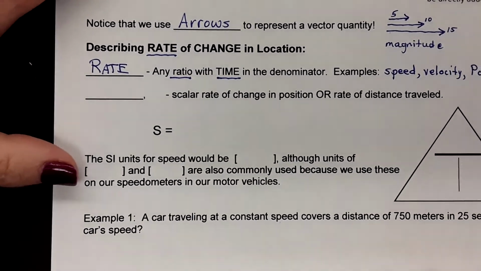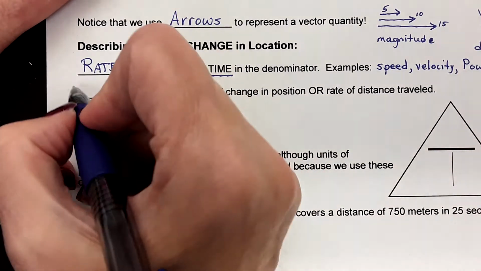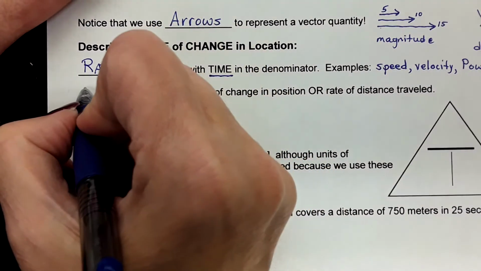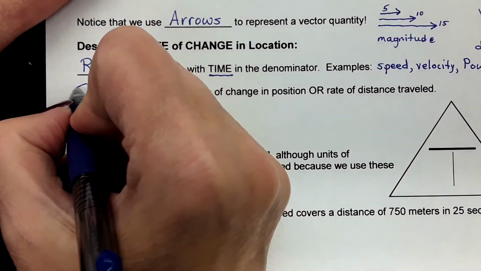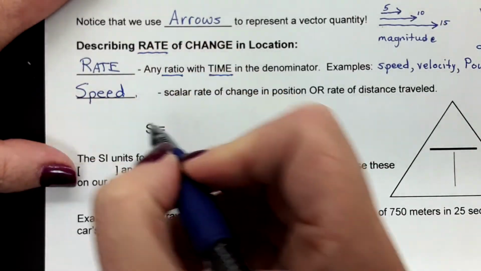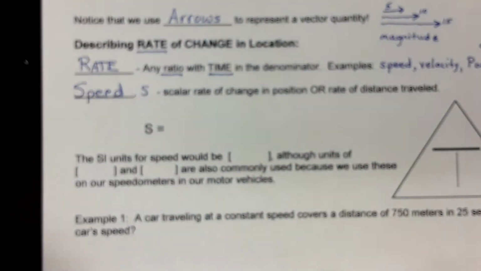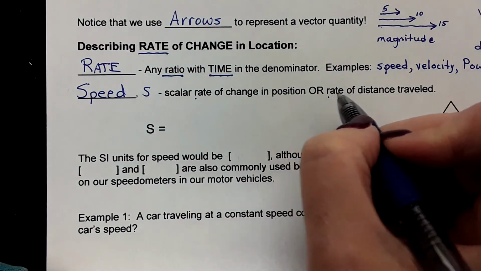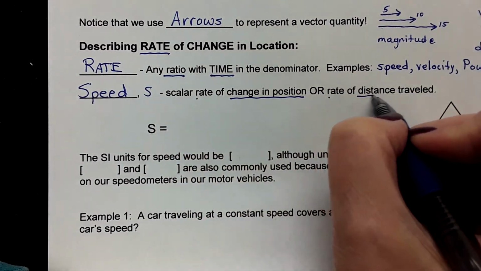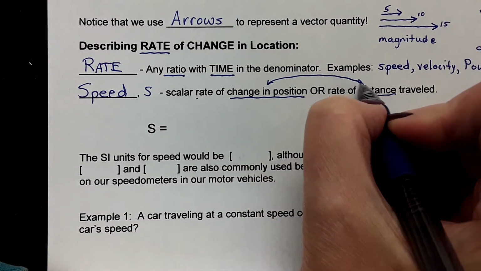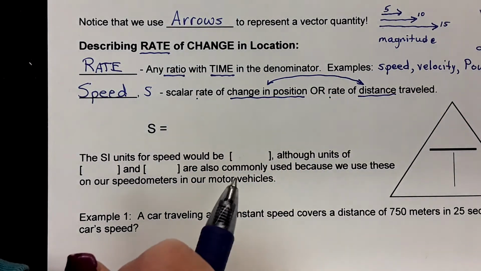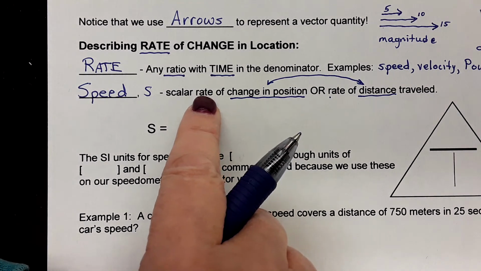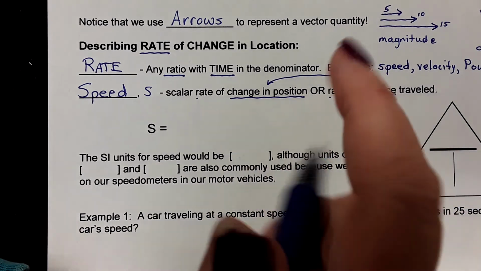All right? Rate of change in location, rate of change in position. In this case, we're going to look at scalar today. We'll look at vector later. All right? If you're using scalar quantities, then we talk about the speed of the object. And we use an S for speed. All right? It's the rate of change in position or rate of distance because change in position is distance. Those are the same thing. So all we have to do to find speed is remember it's the rate, that means time in the denominator, of distance, distance in the numerator.